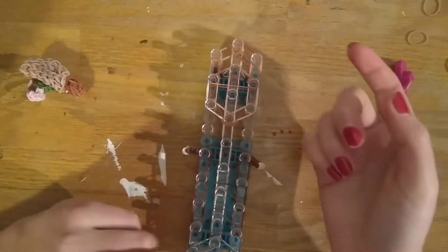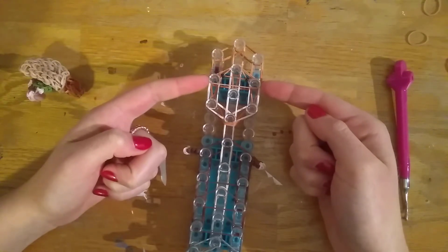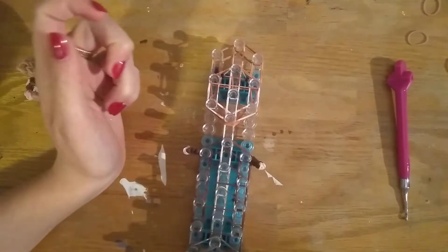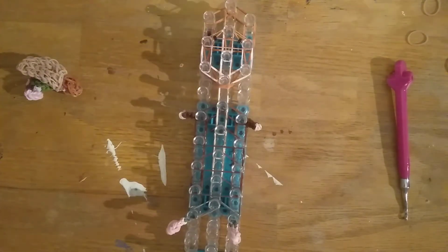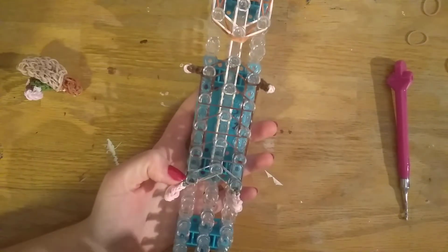I did try at first to make a double looped band behind it and then the eyes just on normally, but then the band with the eyes on it just stuck out really oddly, so this is the best way, even if it's a little bit weird to do. Okay, so now we can loom him up.